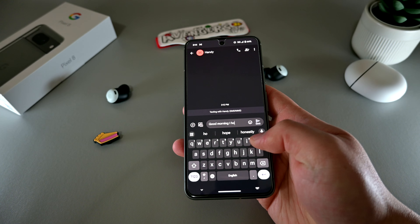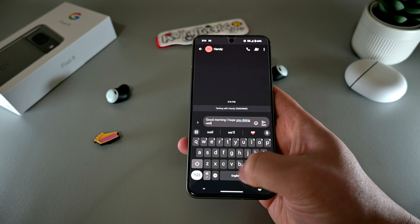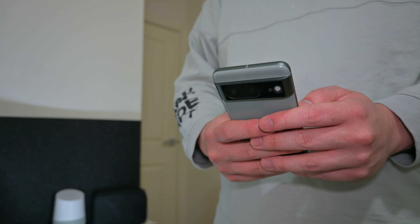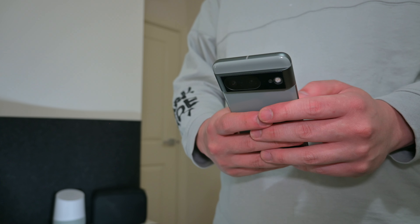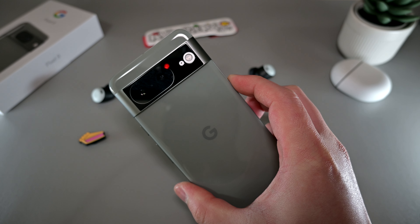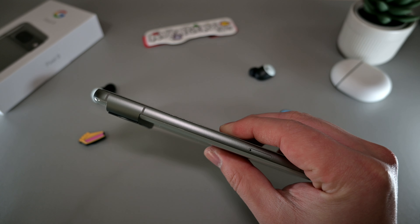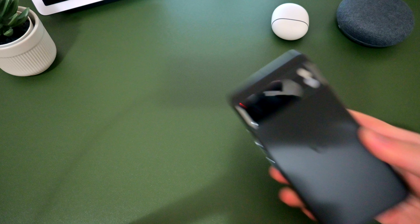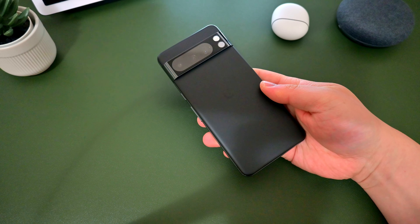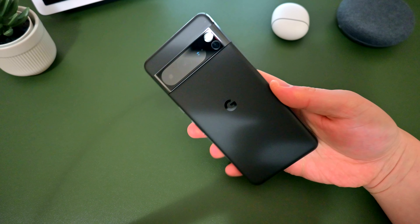Although personally, I still prefer the typing experience on the Pixel 8 Pro mainly due to my larger hands. Speaking of typing experience, the haptics are better than ever, and I'm glad that Google has not made this less of a priority on the non-pro devices. The Pixel 8 has a glossy finish on the back made up of Corning Gorilla Glass Victus with a matte aluminium frame. I personally would have preferred a matte back finish, and it's a shame that the Pixel 8 doesn't see the upgrade to Gorilla Glass Victus 2 like on the Pixel 8 Pro.